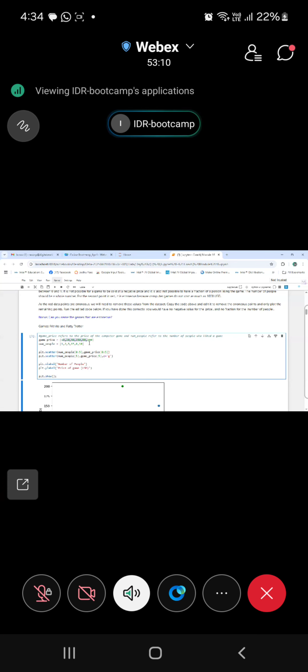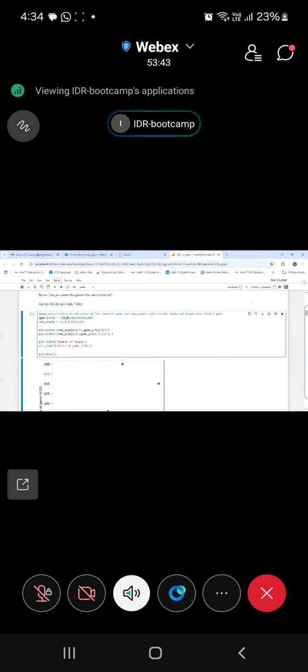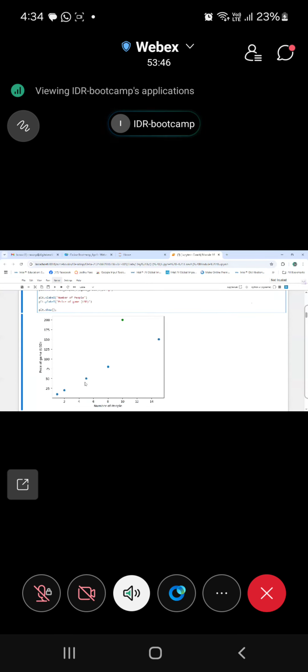Now you are doing the same thing again, plotting the scatter plot just to see if there is a certain relationship, what pattern it shows between the number of people and the price. Is there any relationship between how many people are using that computer game and accordingly what the price will be? That means the popularity quotient that you are trying to find. So after you plot the graph, you find that it is something like this.